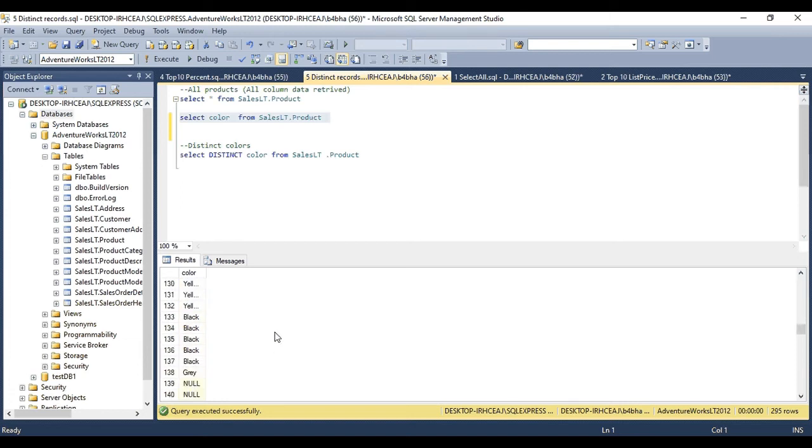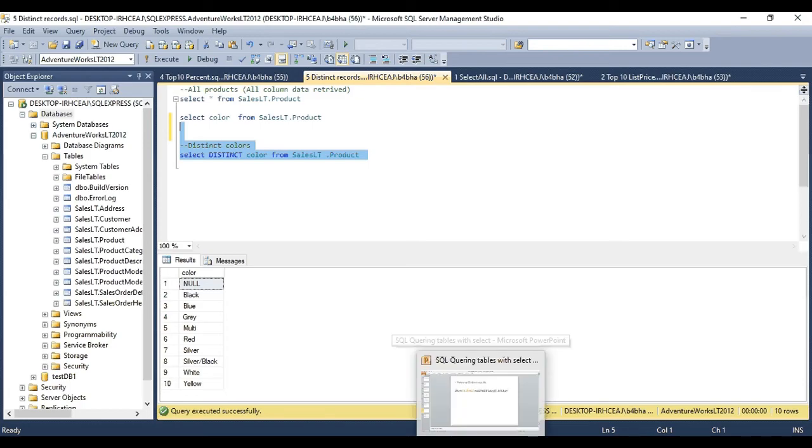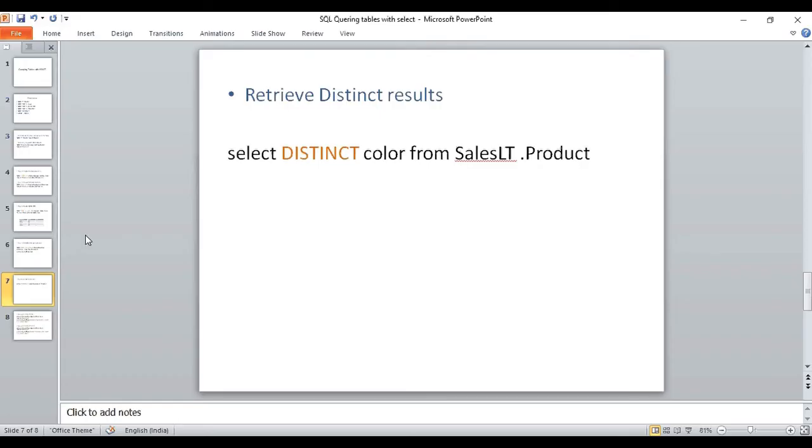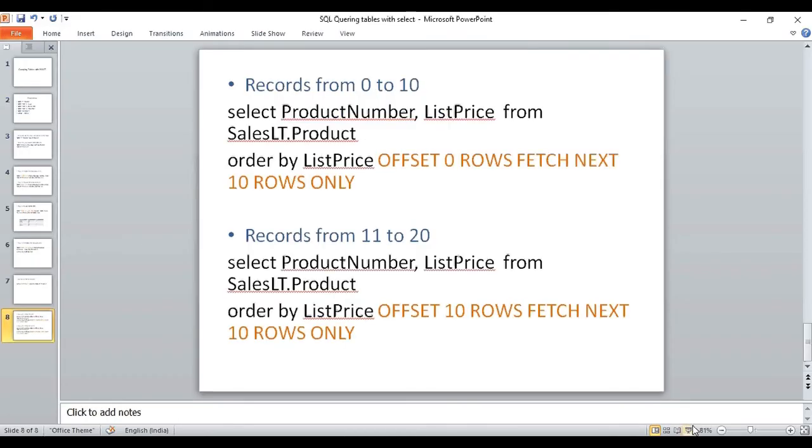We just want to check how many colors are present in our table. So select distinct color from the Sales product table. So simply we have black, blue, gray, multi, red, silver, and so on. So distinct is another very simple one.